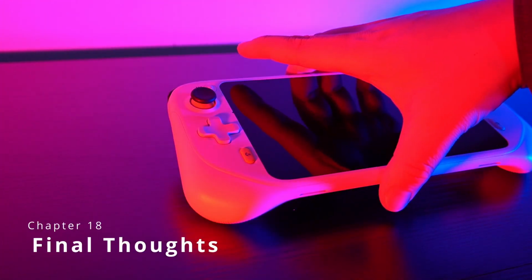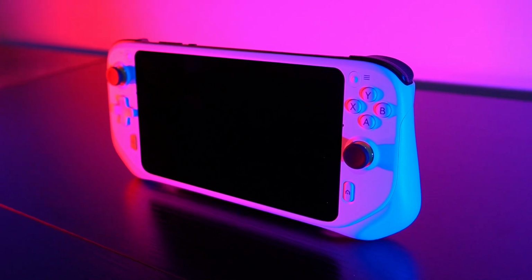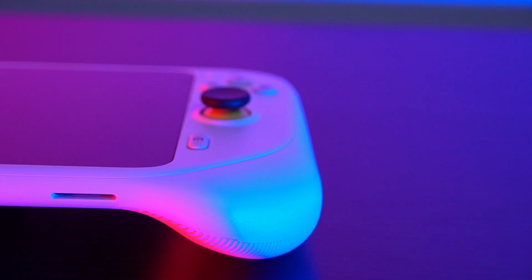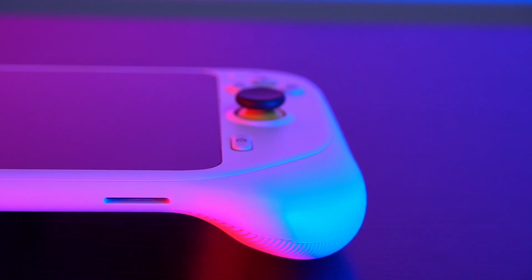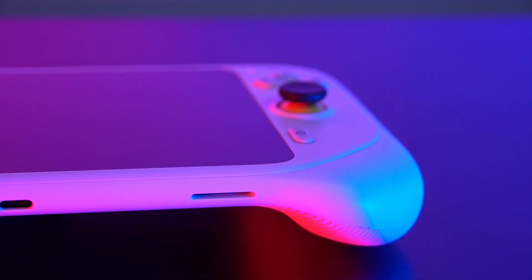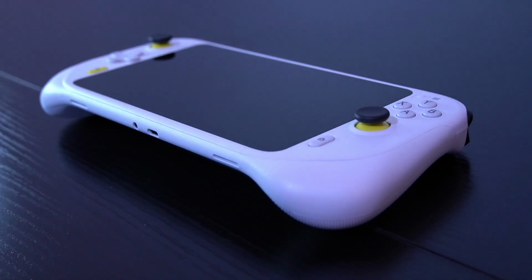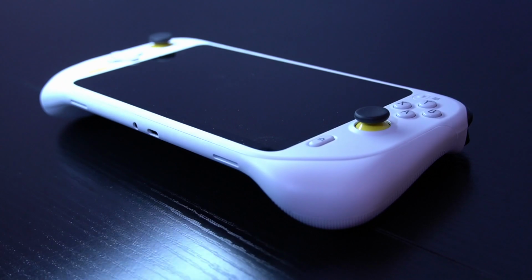Long story short, what kind of person should pick up the Logitech G Cloud? You should pick up the Logitech G Cloud if you already have a desktop at home to stream from on a good Wi-Fi network, and also don't expect to travel with it much. You also don't want to use your mobile device as a gaming handheld. And you also are okay with paying an additional $180 per year per gaming service in perpetuity. Naturally, I don't think there will be many people in this category.